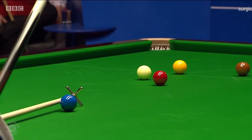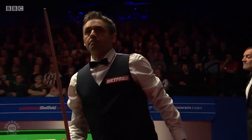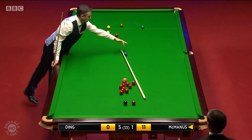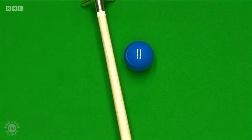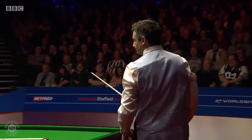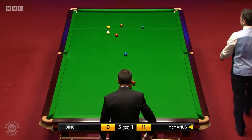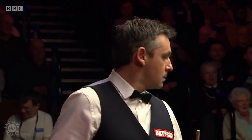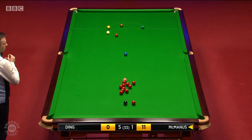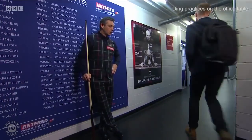McAllister has kept that rest because if he takes it away and just catches the blue, it's a foul. Well, you can't leave it there, Alan. That was a bit tricky. And look how close it is to the red as well. Do you know, Stephen, the great Fred Davis, 10 times world champion, if he did that, he would have left the rest there and expected the referee to take it away. Barry needs to get off to a good start today.